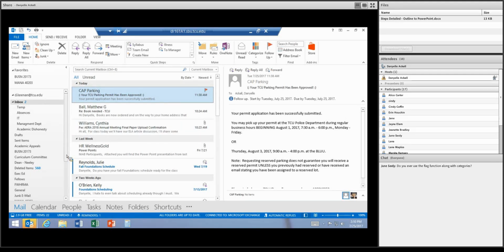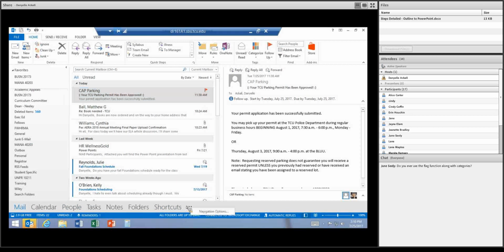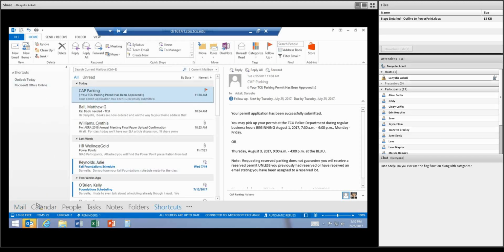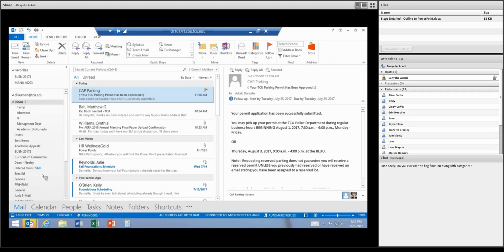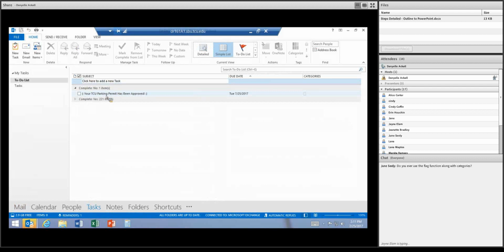So if I go, and I apologize, I took my reminders off. Isn't that awful? And now I can't show you. There's task. Here we go, task. You see that email that I flagged about my TCU parking permit? I've got to go pick it up. And when I flagged it in email, it comes over to my task list. So it's portable on your phone, your smart device, so it'll pop up in your reminders list on your phone, but it's here.